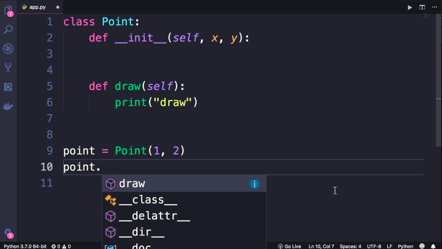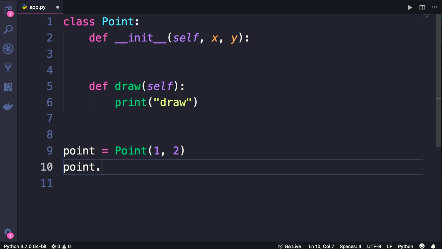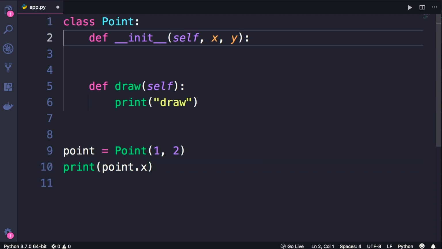But an object can also have attributes, which are basically variables that include data about that object. For example, we can have attributes like x and y that we can easily print on the terminal. In other words, a class or an object bundles data and functions related to that data into one unit. Once again, as a metaphor, think of a human. A human can have attributes like eye color, height, weight, and so on, as well as functions like walk, talk, and so on. Okay?